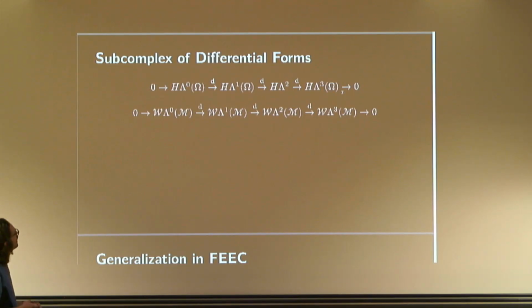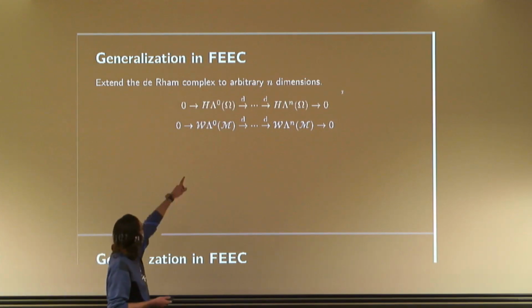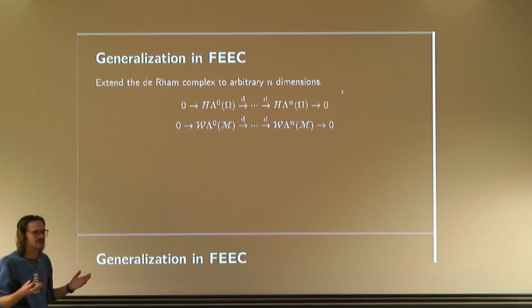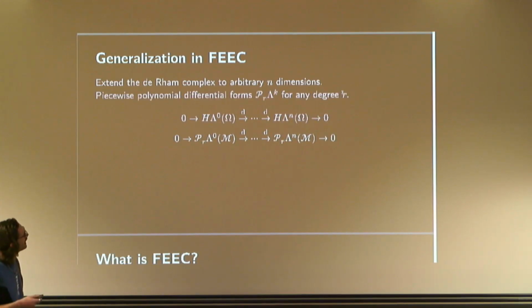Okay, and these Whitney K-forms form a subcomplex of the differential form de Rham complex, which is great. And actually, since this is so symmetric, you can now easily extend this to arbitrary dimensions, because really you just need to increase this index up here and put more exterior derivatives in between, and the theory generalizes very nicely to arbitrary dimensions. So now you got a theory of finite elements for arbitrary dimensions. And even further, you're not restricted to piecewise linear coefficients for your basis functions, but you can instead have piecewise polynomial of any degree for the coefficients.